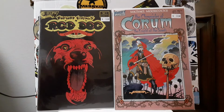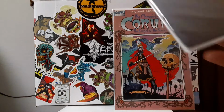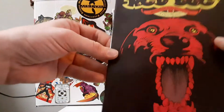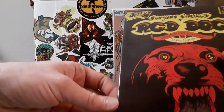I thought it would be something cool, some type of horror book I could read, pass on, but no way. I'm going to show you the inside of this, but I'm going to take care of this book. I don't think I'm going to read it. I think this is something that you definitely want to wait for the trade paperback to come out. There was a lot of dust on this that I managed to clean off a little bit. Just nothing major.